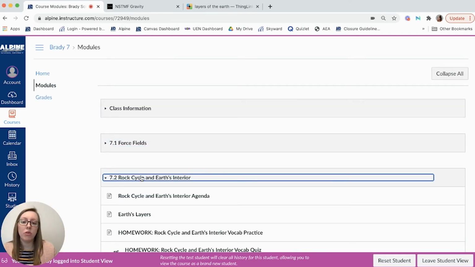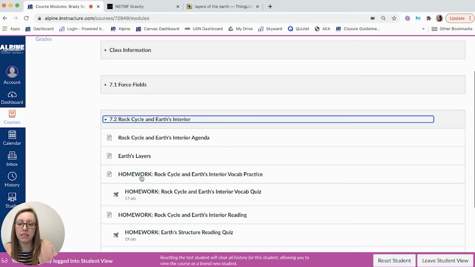The second example I wanted to show you is actually in our geology unit. So we teach them about the rock cycle and types of rocks, but they also have to learn about the composition of the earth and the layers of the earth, which is not something they can physically experience. Sure, they come into contact with the crust every day, but they can't come in contact with the mantle or the core.